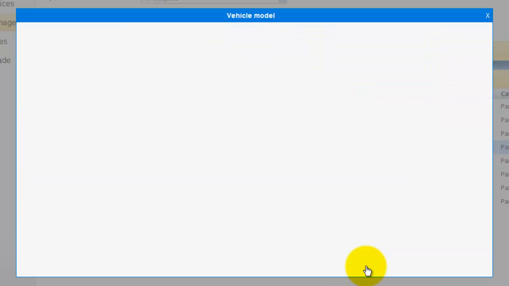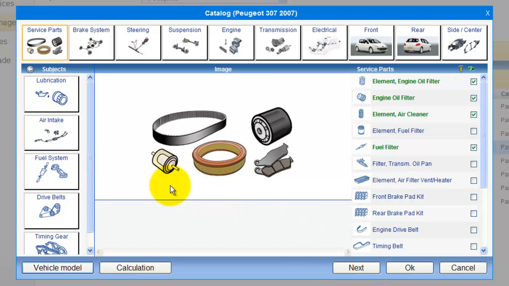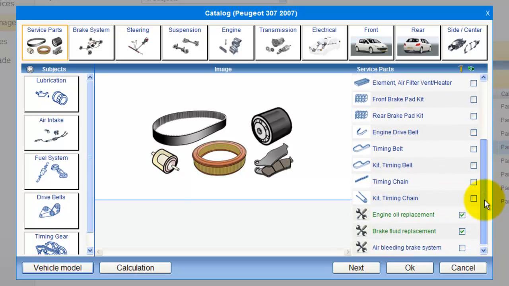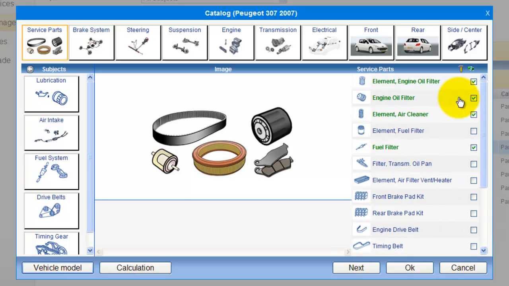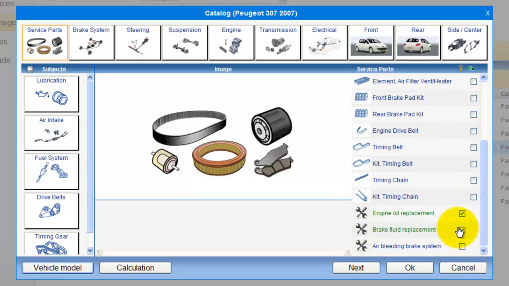If we go next in the estimate wizard, we see that all the parts are predefined already, included from the kit, and we can add or change whatever we need according to the repair itself.